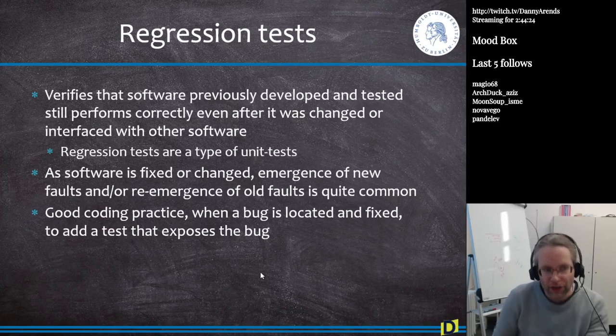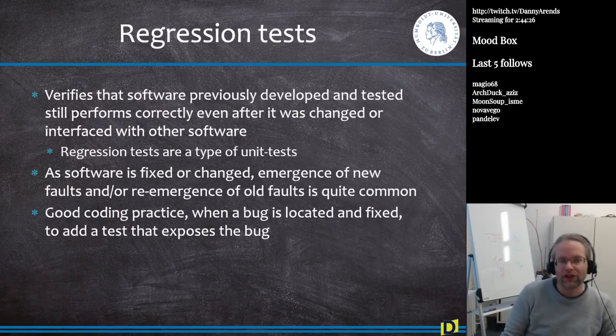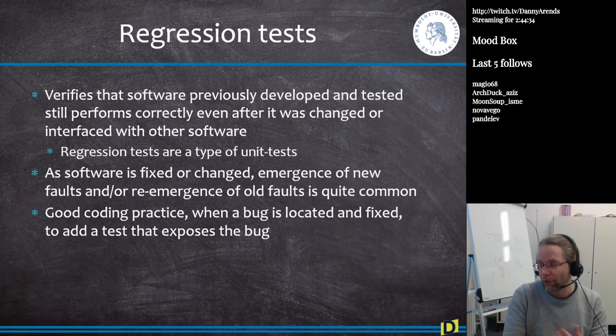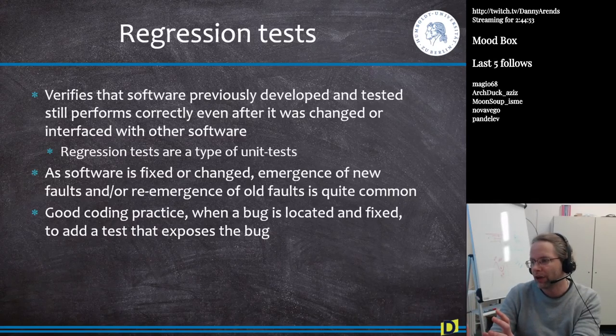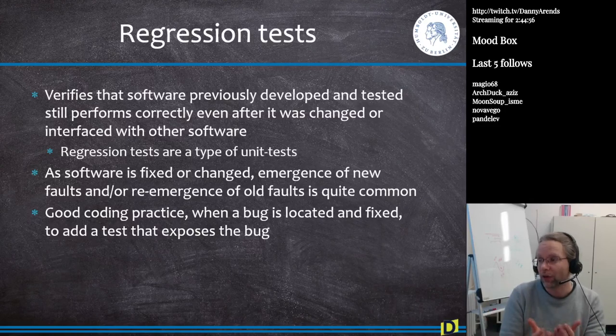All right, and then we have regression testing. So regression testing is very similar to unit testing in a way, but you write based on what you see. In the translation example, it is very difficult to judge if I wrote a regression test or a unit test. Unit testing is generally testing an individual part. Regression testing means that you just look at the whole system, you give it some input, and then you look to see what the output is. So you treat the whole program as a single unit. And for the rest, it's very similar, right?